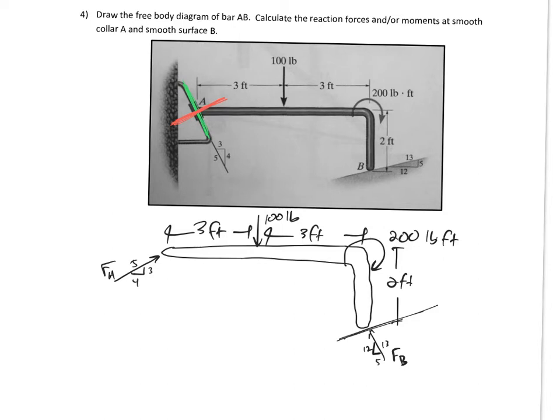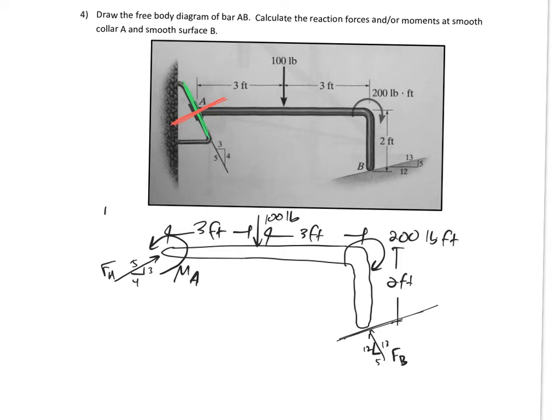But also, it is fixed connected to the collar. So it is restricting the rotation. If something is restricting the rotation, there is a reaction moment. So I'm going to draw a reaction moment, MA. So I'm just kind of guessing it is in the counterclockwise direction. So there's that reaction moment, MA.